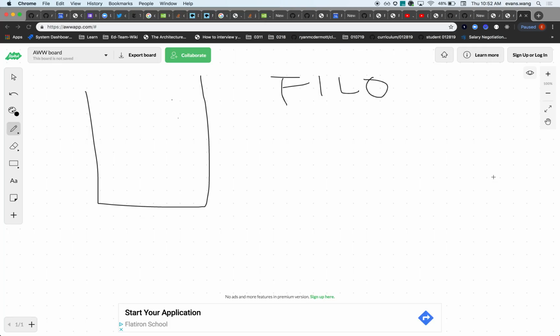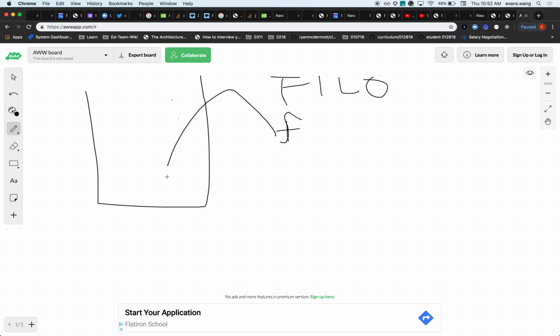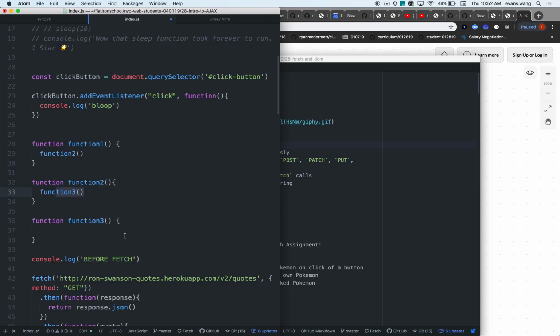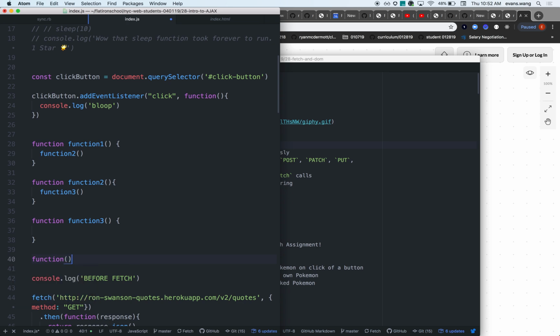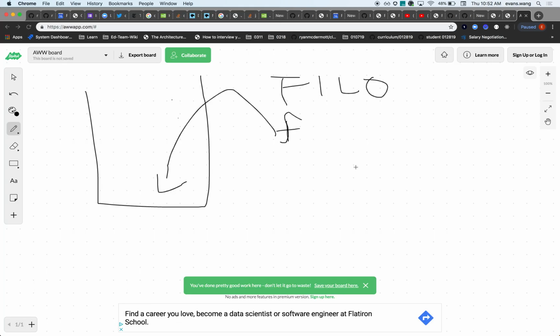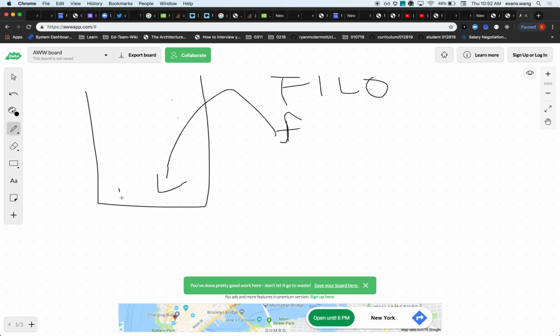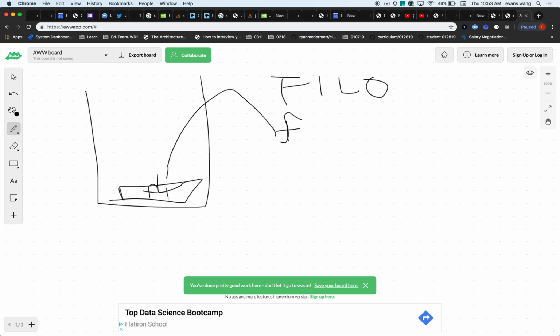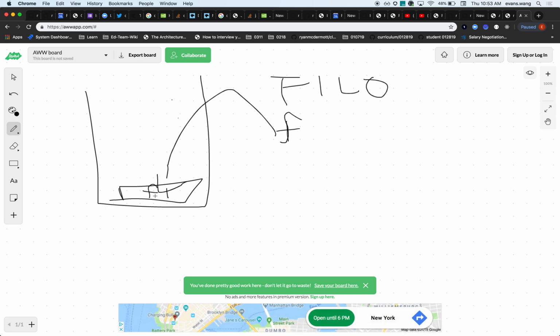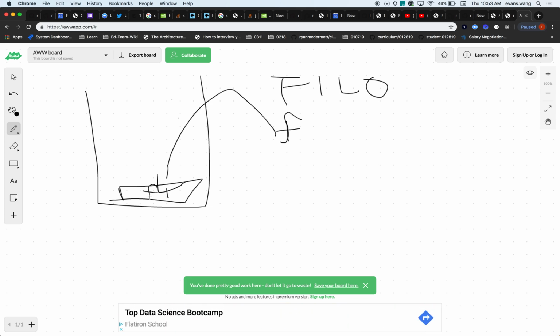Cool? So the first thing that happens is JavaScript will read your code and it'll see, oh look, there's a function here. I'm going to put it on the call stack. All right, let's do that. But let's say function 1 gets invoked. So function 1 will fall on the call stack, like this amazing pancake right here. Function 1. And what does function 1 do? It calls function 2. So is function 1 complete yet or no? Is it done? No, it's still running. And so what it does is it calls function 2. So I have function 2 here.